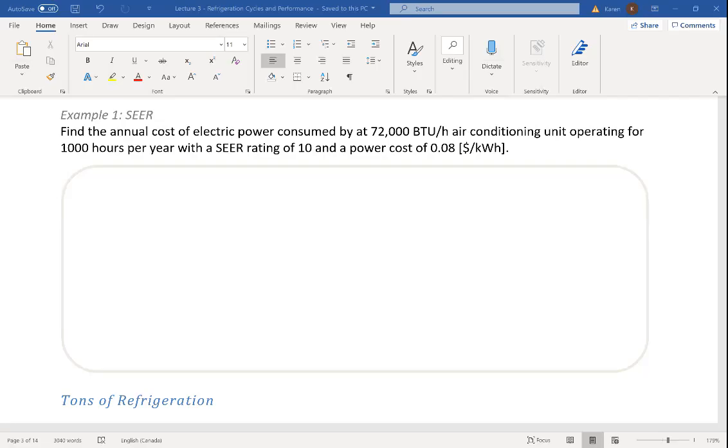So EER is perfectly acceptable if you are going to be operating at those conditions all the time. Let's say you live closer to the equator, you'll always be performing that way. However, SEER is more realistic in a seasonal environment like what we have in Ontario. You have to keep in mind that these are both rating systems.